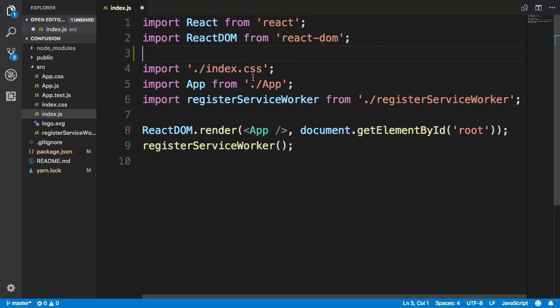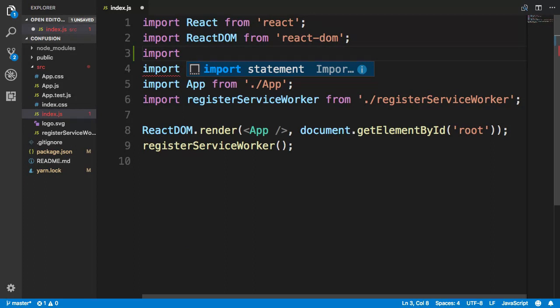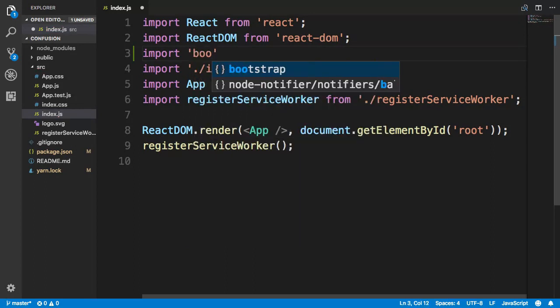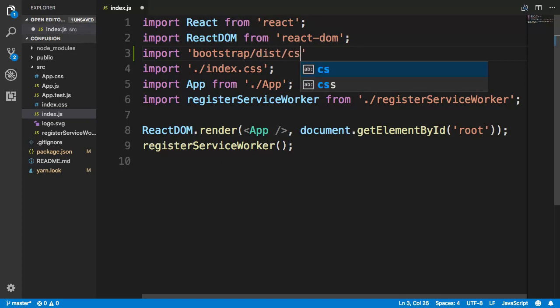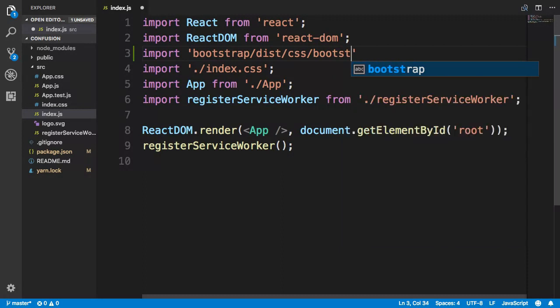So right before the index.css, I'll import bootstrap/dist/css/bootstrap.min.css. So we are importing this from the node_modules folder where Bootstrap has been downloaded.